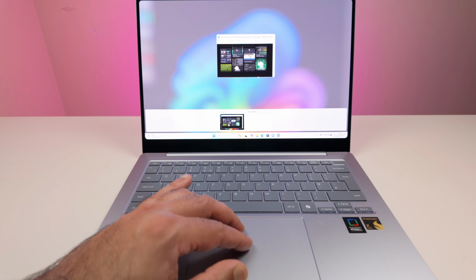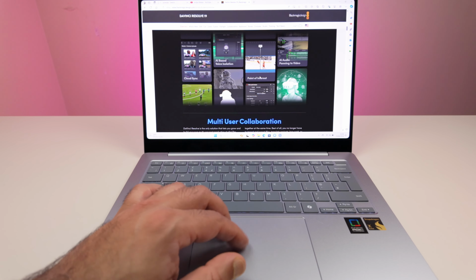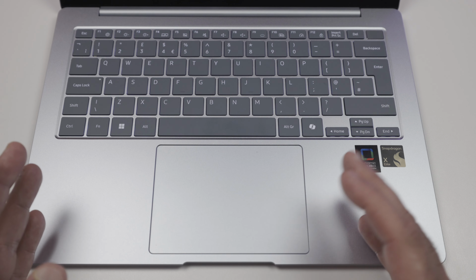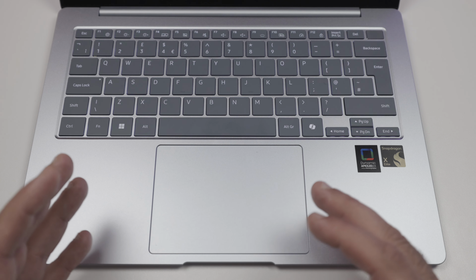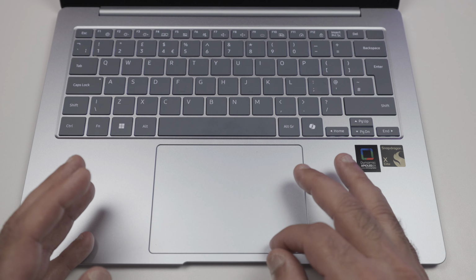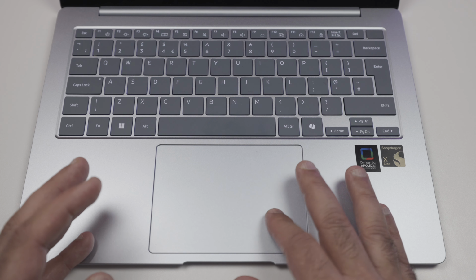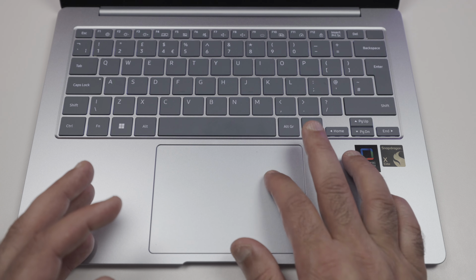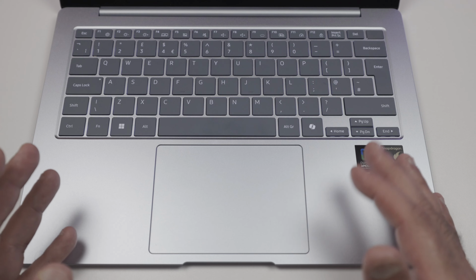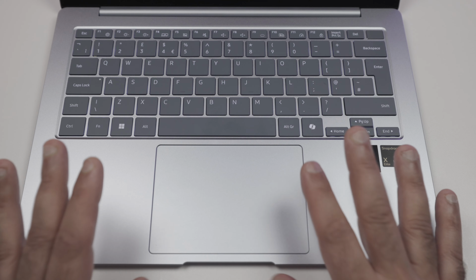But one thing you might complain about is that this is a mechanical trackpad. It's a glass trackpad, but it is mechanical and it's not a haptic trackpad. The difference between a mechanical and a haptic trackpad is that on a mechanical trackpad, it's easier to click when you are in the bottom half of the trackpad. The higher you go, the more difficult it gets to click, and in the top 30% you cannot click. That's a problem with mechanical trackpads, but you will get used to it.